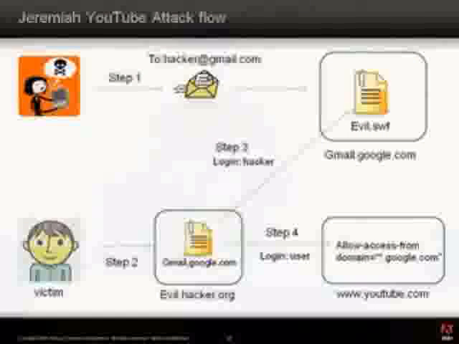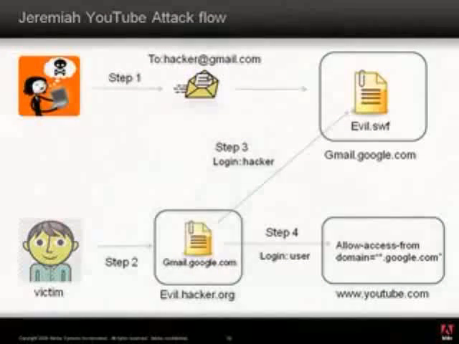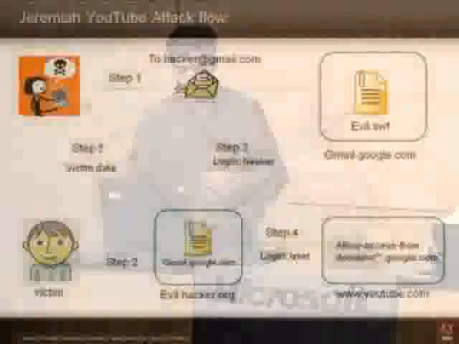And you'll remember earlier I had said that the domain of the SWF is the domain of where it's hosted, not who's loading it in. So even though the web page is eviltohacker.org, since that attachment was hosted on google.com, the SWF still considers itself to be google.com. And since YouTube has an allow-access-from star.google.com, that SWF was now able to reach into YouTube and make requests and see the response data that came back. And then, of course, once it was able to collect that data, they could send it back to the hacker who started it. He was able to collect what your username was on YouTube by doing requests to the web pages through cross-site request forgery, and see what your favorite videos are that were associated with your account.